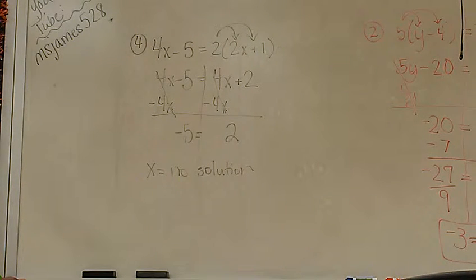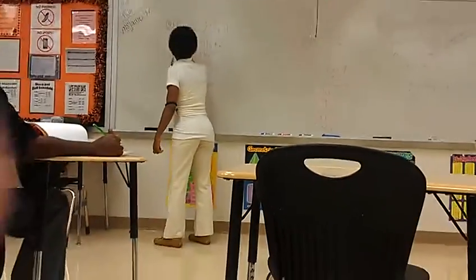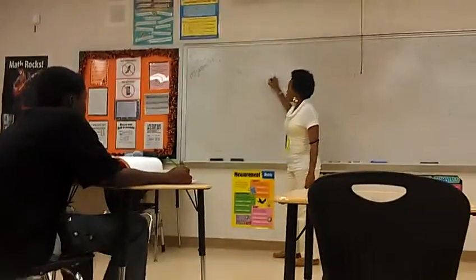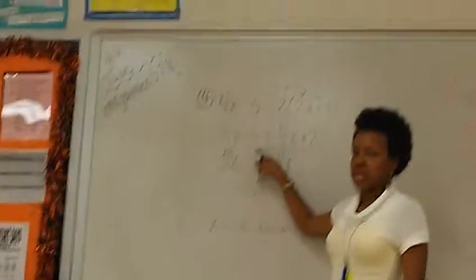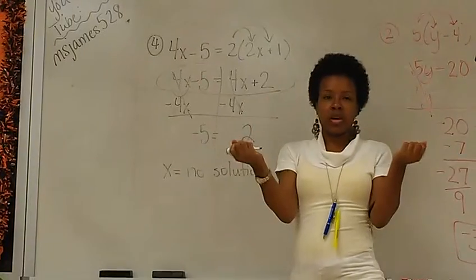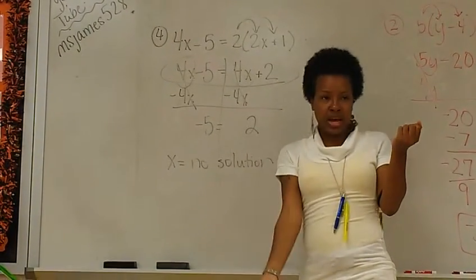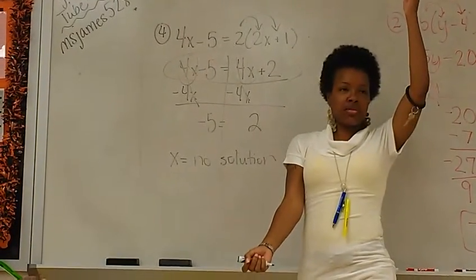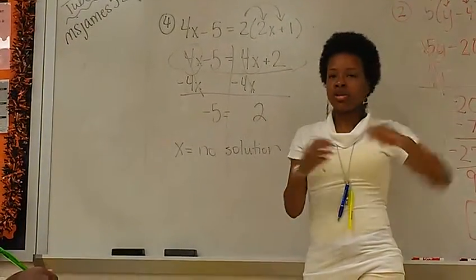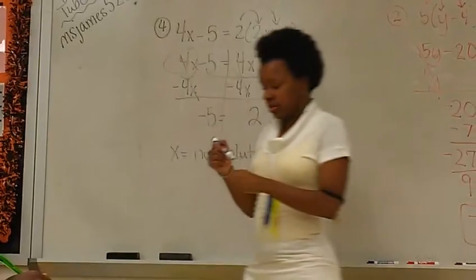That's a property too. I can't remember it though. There was a property right here. You should have seen it. Anybody realize it? This is the same and this is the same. So if you go down 5 on this side and up 2 on this side, how are they going to be equal? If you have the same amount and on one side you go down 5 and the other side you go up 2, how are they going to be equal? Never. They're never going to be equal.